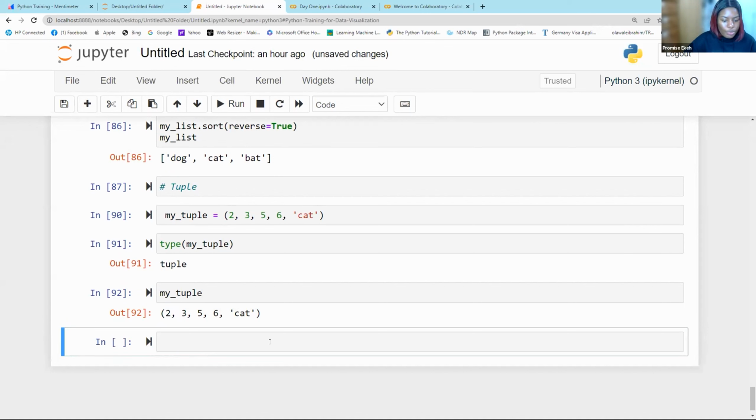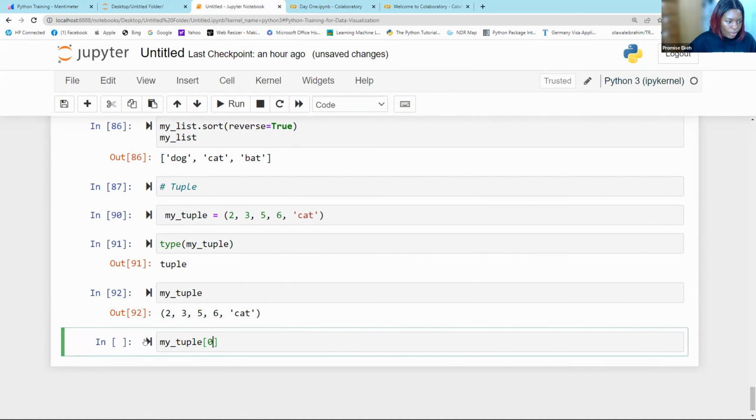One thing with tuple, you cannot change anything inside a tuple. With a list, you can extend, change, remove, insert, replace. But with a tuple, once you've specified it, you can't change anything in it. You could create different types. They are ordered, so with a tuple, you could also do indexing and slicing.